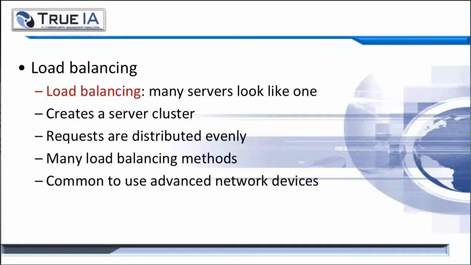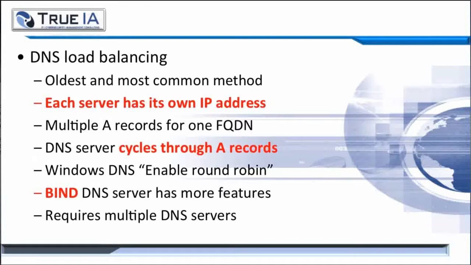Next is load balancing. Load balancing takes many servers and makes it look like one. This is how we create a server cluster. This way, when we have many requests, it's distributed evenly amongst all the servers. Now, there are many load balancing methods. And it's extremely common to use advanced network devices to get this done.